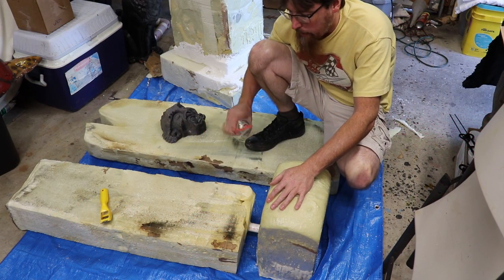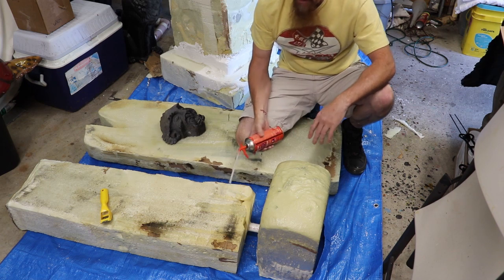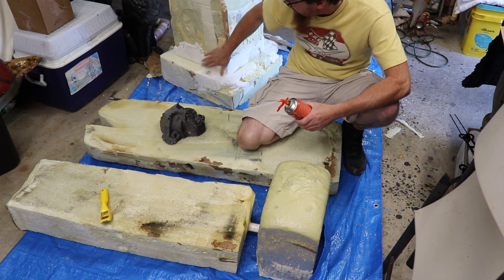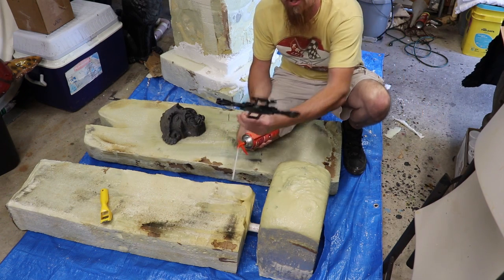Okay, YouTube, so now that the tombstones are basically skinned, they're roughed in, I'm ready to go ahead and use some Loctite foam to put the bases on the actual tombstones. I went ahead and knocked this big boy out. For this tombstone, I did find a thrift store cross for $3.